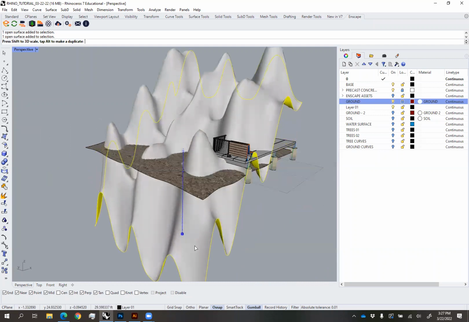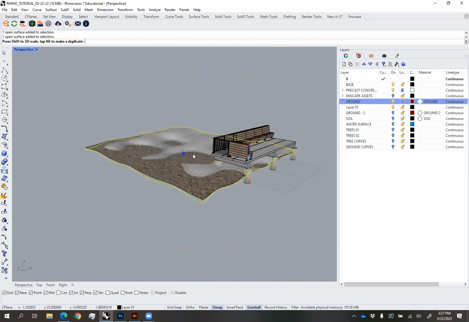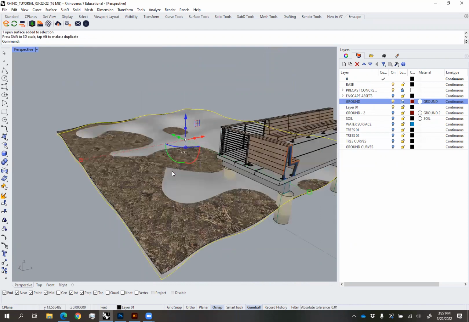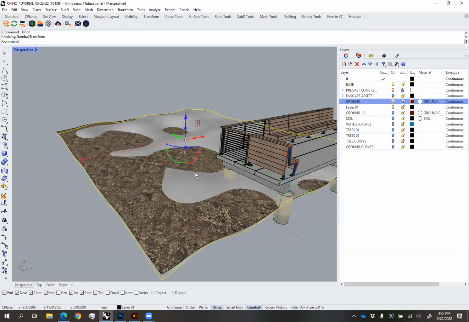See, if I scale it really intensely, it just creates a really intense surface. But if you scale it very subtly, like this, you see it pops out of the surface just a little bit. And then you can maybe rotate it. So if you wanted to, you can select this here and maybe rotate by 1 degree. Just anything you want to add a little bit of variation to the surface. What we're trying to create is the appearance of randomness.